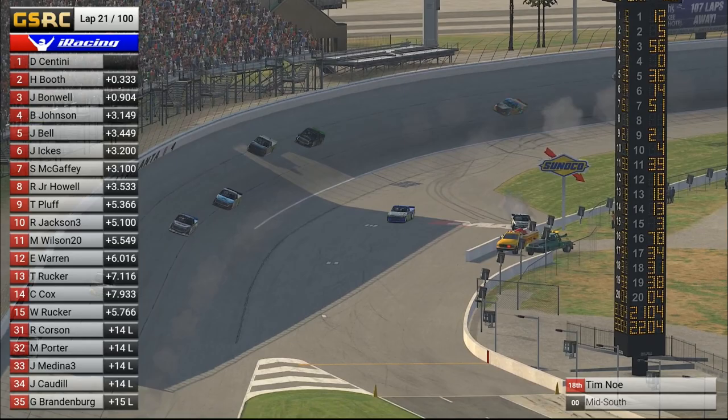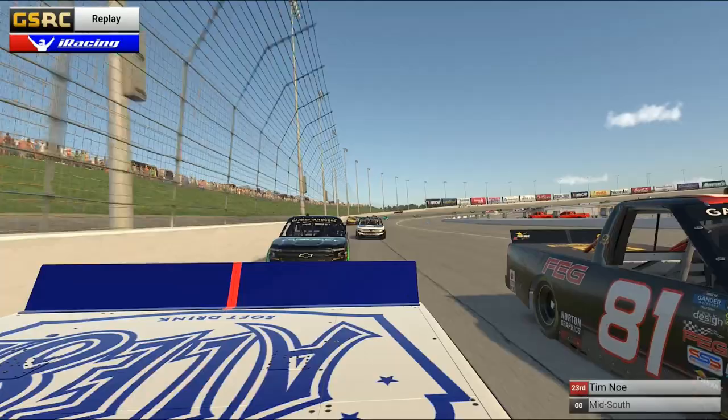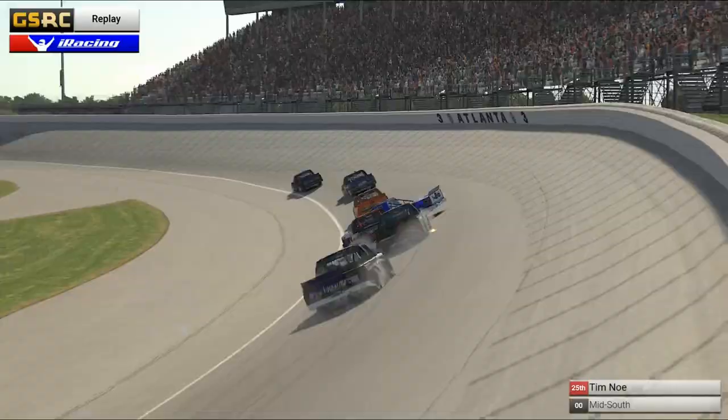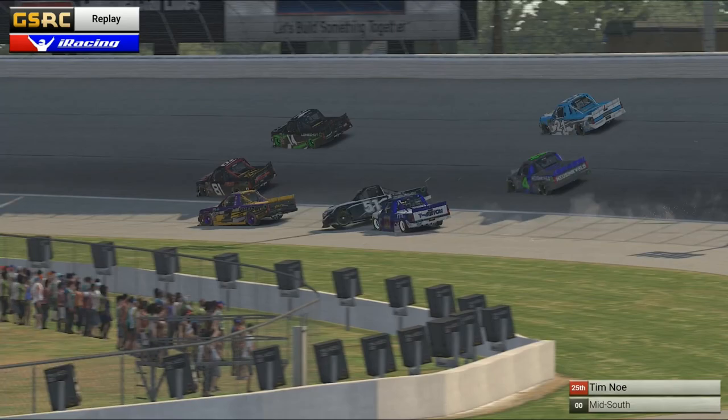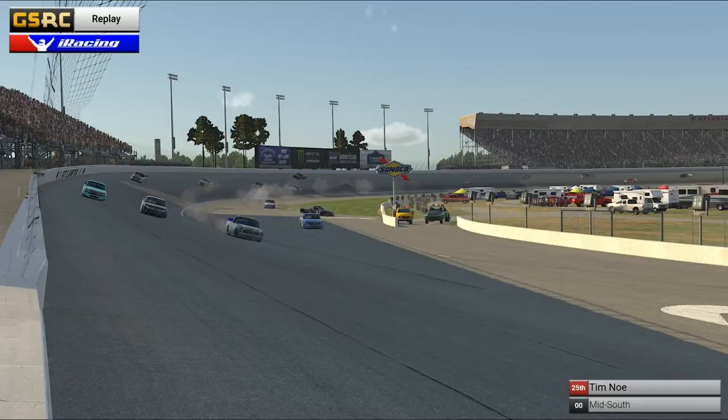Yeah, we saw that live as it happened. I kind of worried about the move that I saw. I think that was Johnson, starting to make. Just kind of tucked his nose in, and it didn't look like there was space there, and indeed there was not. Noe starts to lose it. Everybody else behind scatters. Eckenberg winds up with some of the worst of it, a bunch of hits, and poor Ray Jackson actually blows his engine in the process.